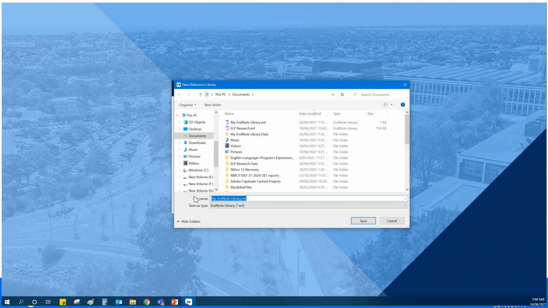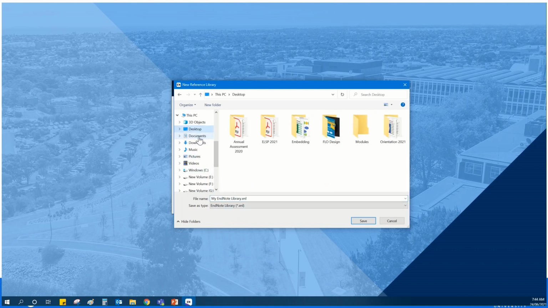We usually encourage students to save the library on the desktop of your computer. Remember not to save the library on your USB drive or on the cloud such as Dropbox or OneDrive because it corrupts the indexing.